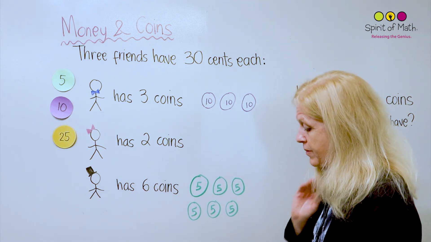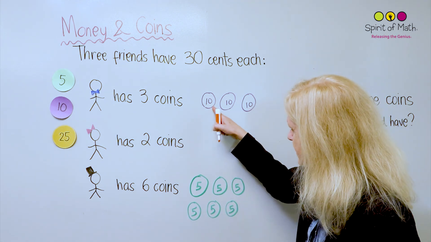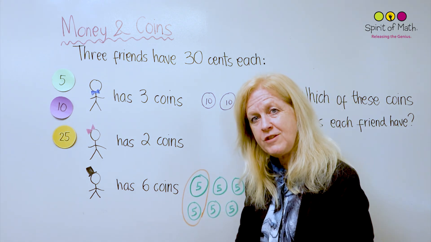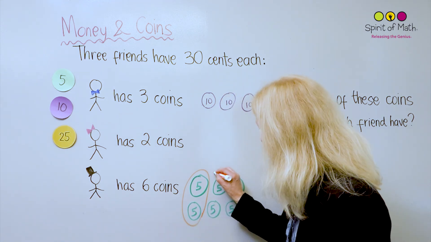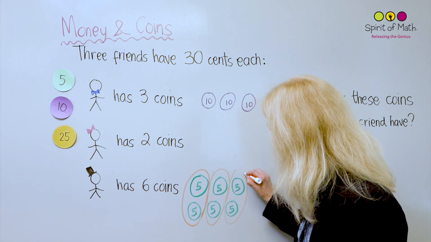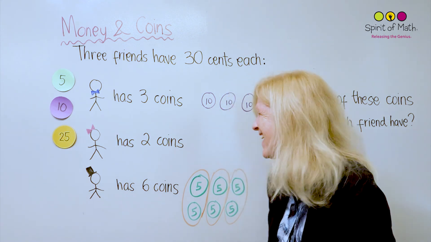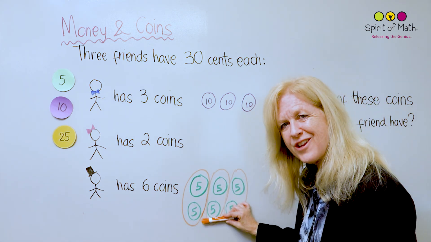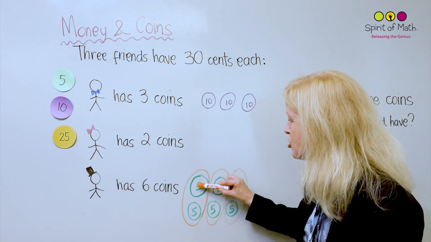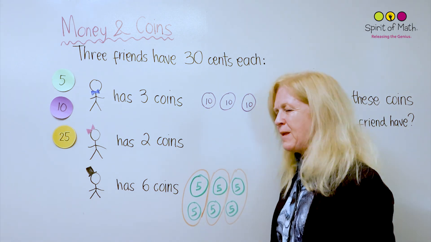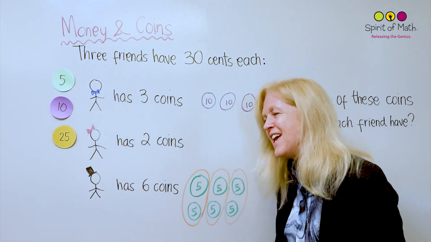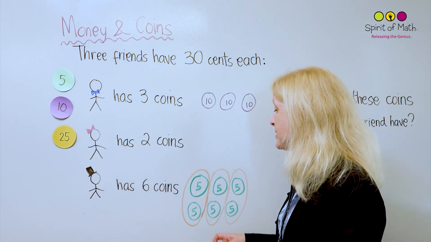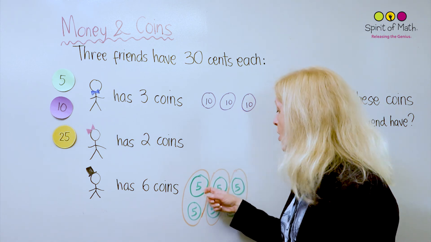You can think of this another way too — look at the relationship between this solution and the previous one. Up above it was 10 cents, and five plus five is 10. So you've taken half of 10 and put that in. Five and five is 10, five and five is 10 — isn't that neat? That's why you have only three coins there and double the amount — six coins here — because each 10-cent coin needs two 5-cent coins. There are lots of patterns you can see with money and numbers. So if you're at the cash register, would you want to give three 10-cent pieces or six 5-cent pieces?